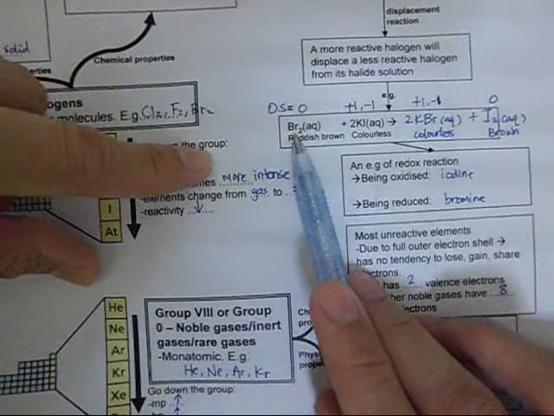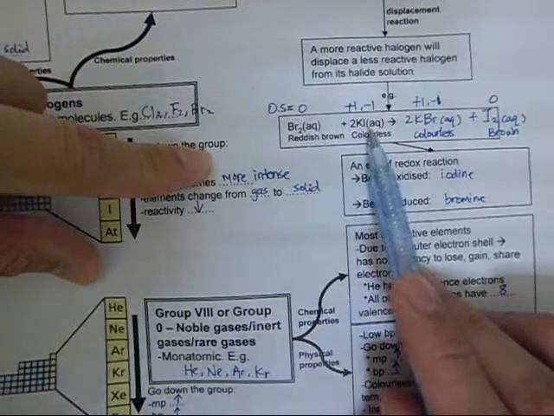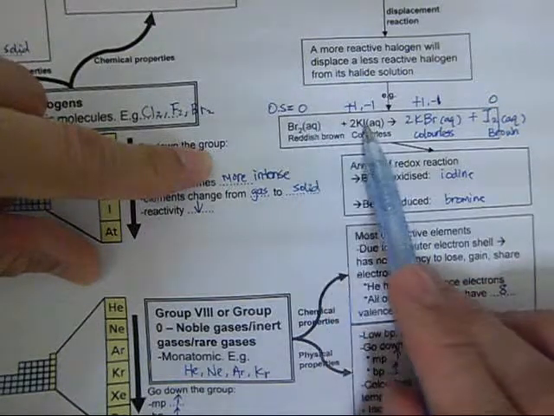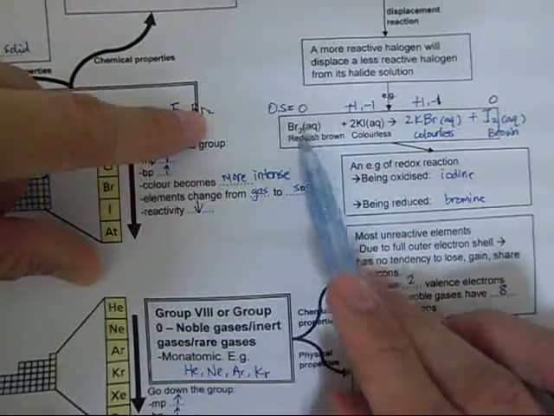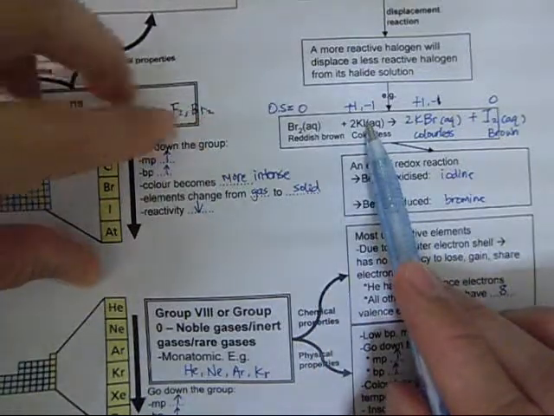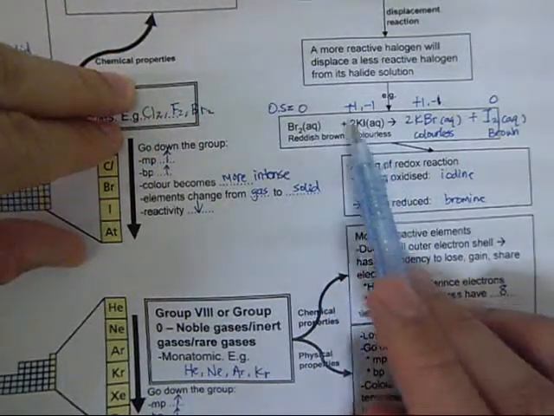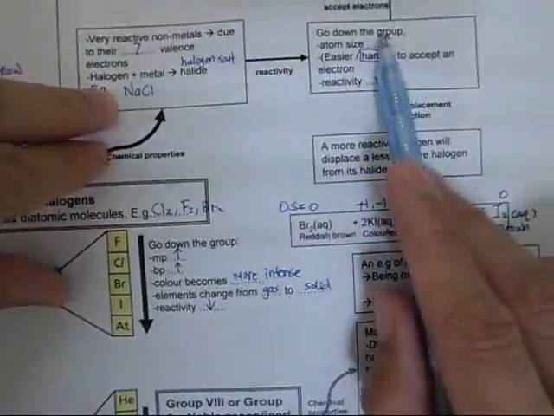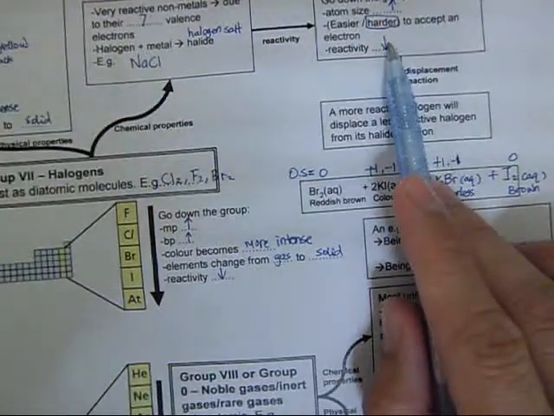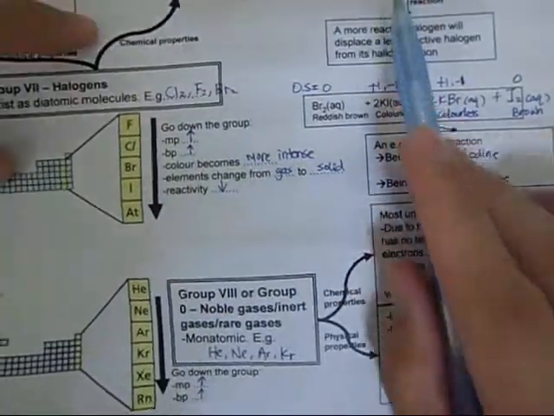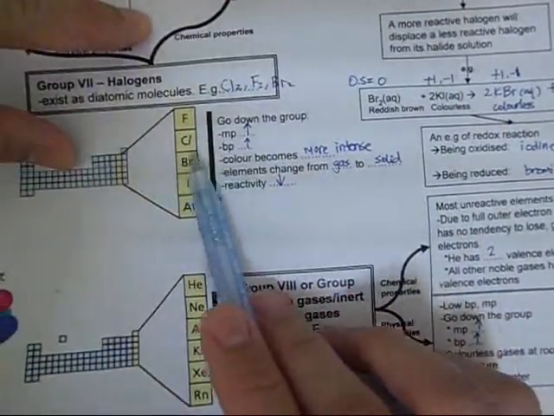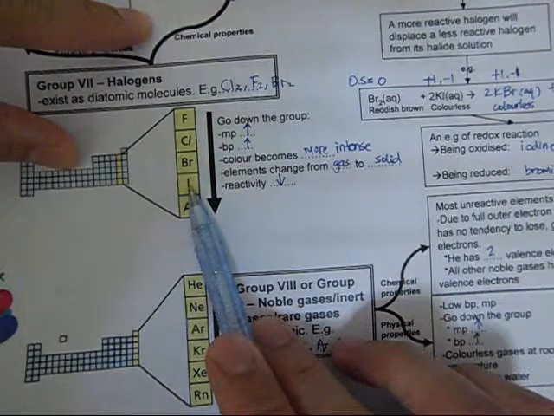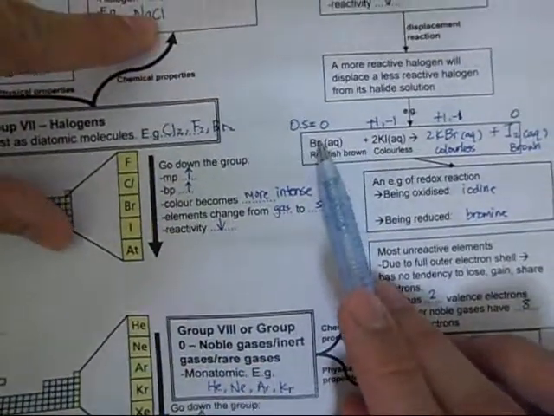This is the reaction between bromine and potassium iodide, KI, potassium iodide. So bromine and potassium iodide. So take note that bromine and iodine, they are halogens. Which one is more reactive? Just now we said that as you go down the group, the reactivity decreases. So the lower it is, the less reactive it is. So if we compare bromine and iodine, which one is lower? Iodine is lower. So iodine is less reactive than bromine. So bromine is more reactive.